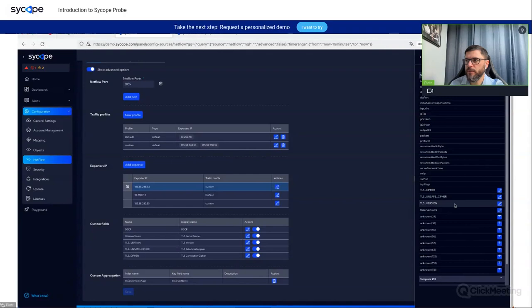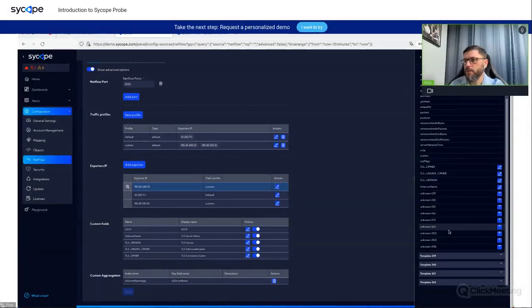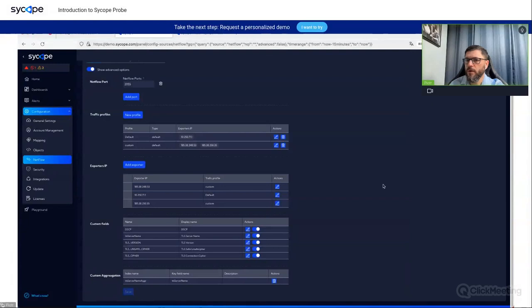I told you that it's possible to analyze protocols like DHCP, SMTP, SIP. So for now, it will be seen as an unknown field in the NetFlow data. It's necessary to add it and start the analysis. But you can also wait some time and we will add the extra fields to our system.